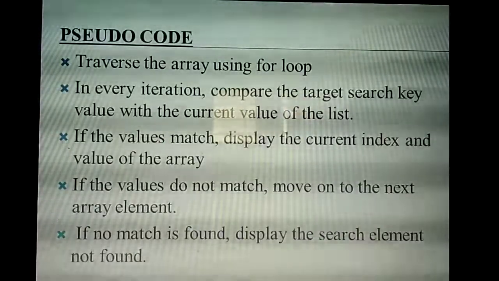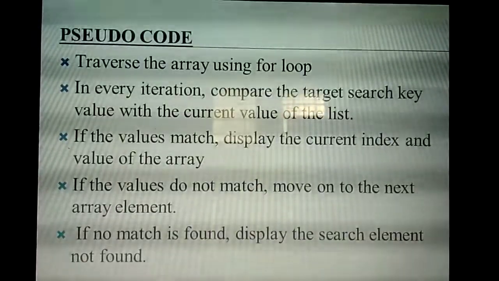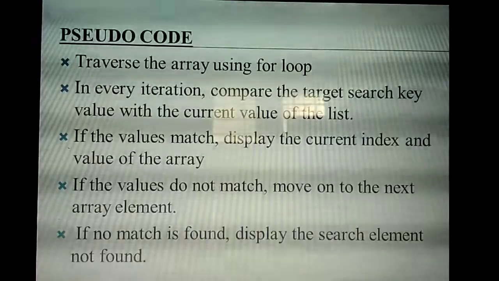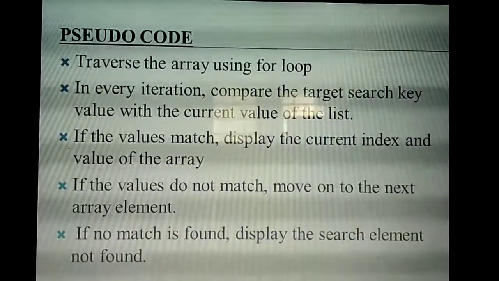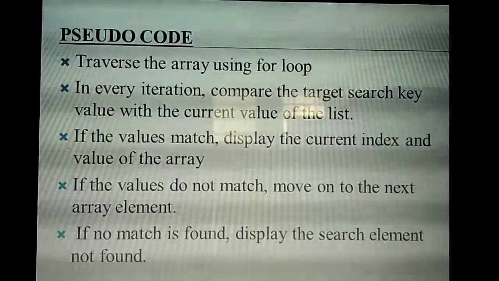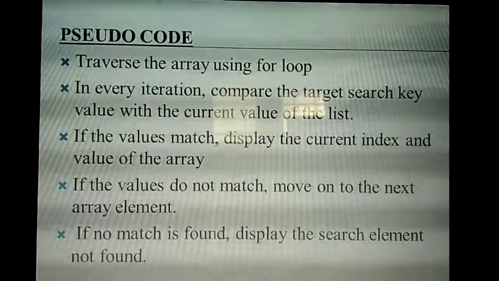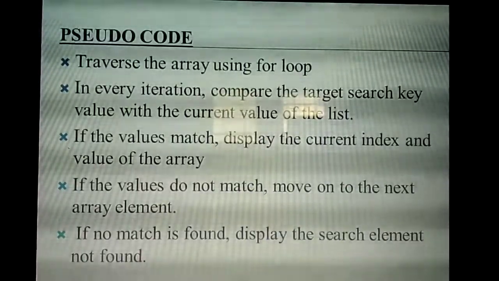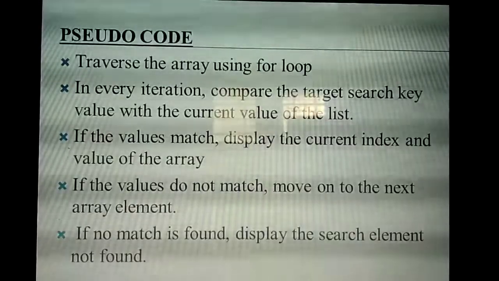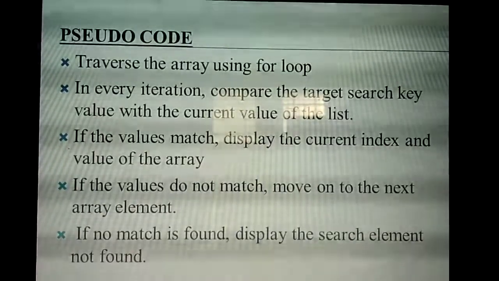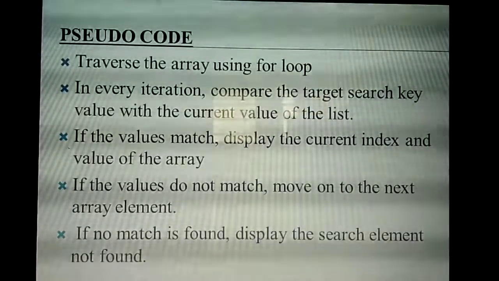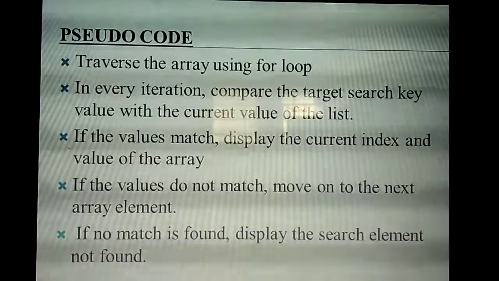Suppose the values match at a particular place, then you need to return the index of that value. If the match is found, you need to return the index of that particular value. If the match is not found, you need to move to the next element. You take a particular key element and search each and every place of the list. If that element is found at a particular place, you write the index. If it is not found, it automatically moves to the next element. If till the last the element does not match, the algorithm displays the result as match not found.